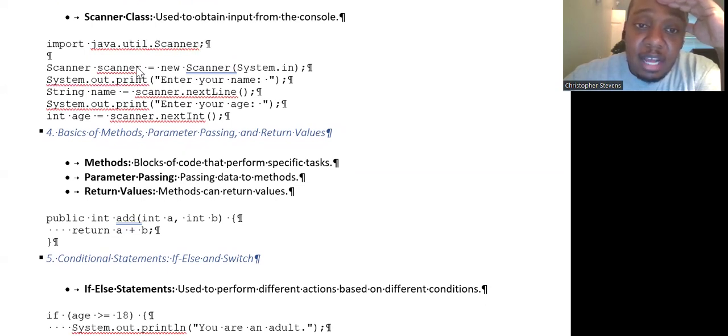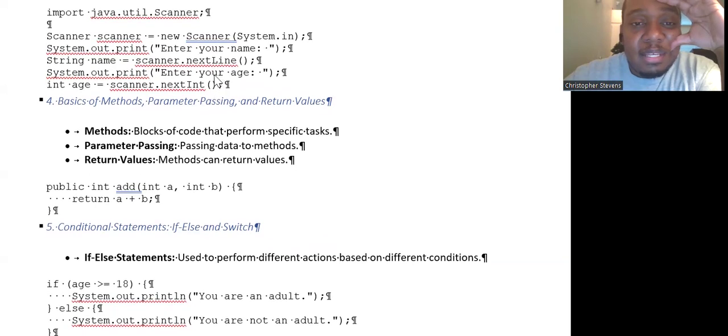Just like every other time you create an object of a class, you put the type here, and then you're going to use the keyword new, and then of course you will call the constructor for that class. We also handled our outputs, how we output things - the println and printf methods. And when we're scanning, we saw how to scan the next line to get the next string. We had nextInt for integers, nextFloat, nextDouble, okay?